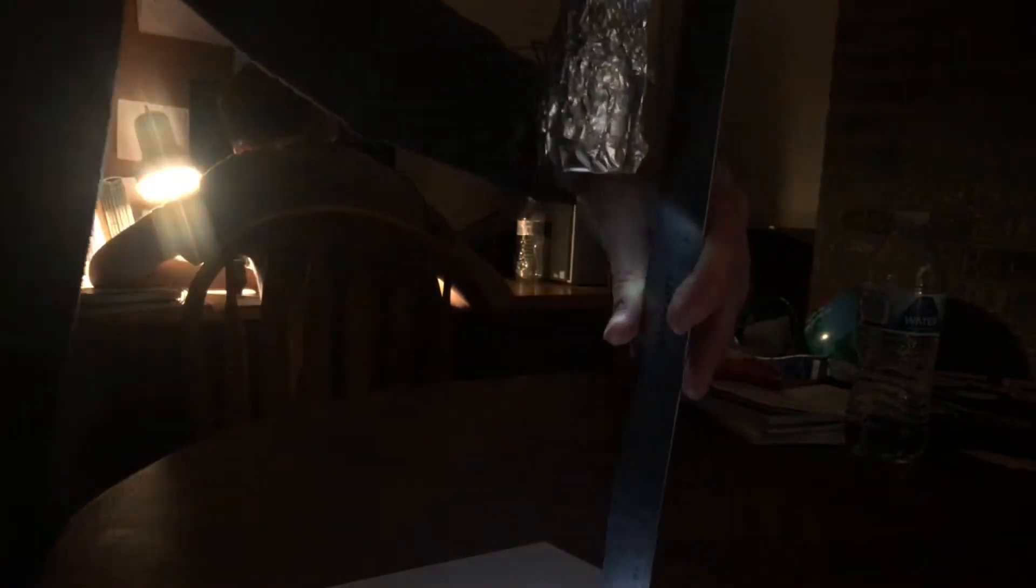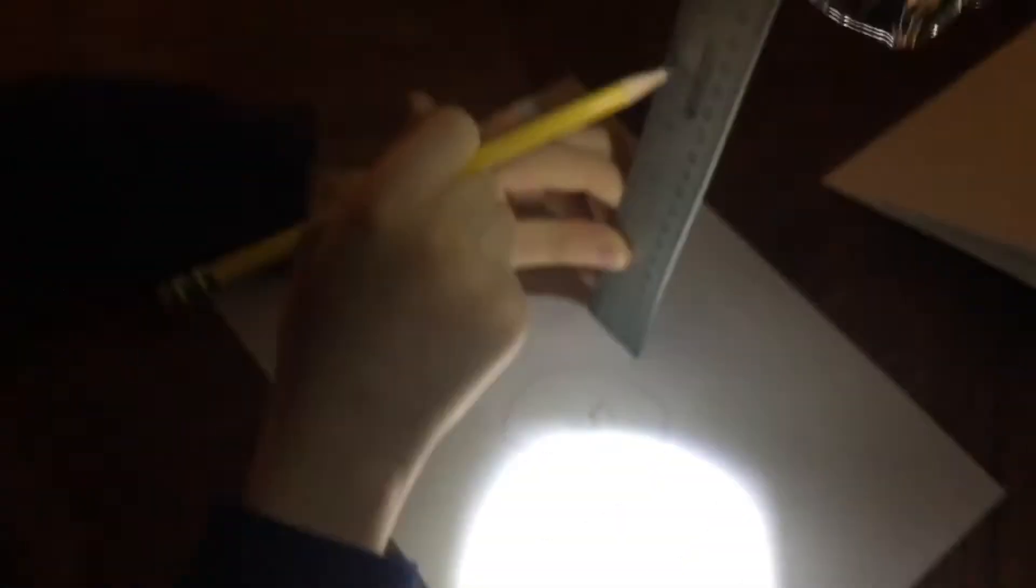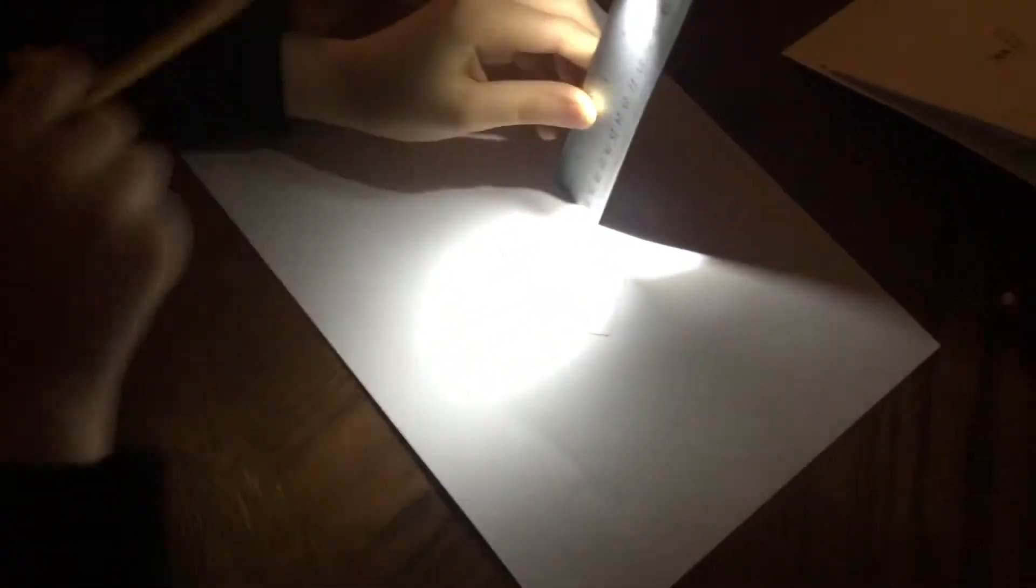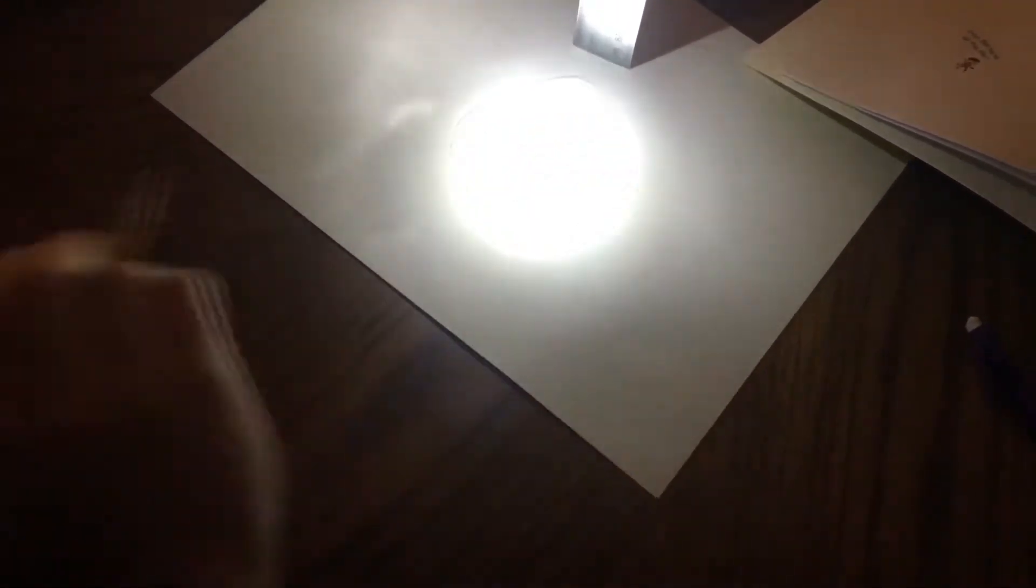What they want you to do is take the flashlight, put aluminum foil on it, and just start with like a pencil opening to see the light. This light was very bright. My oldest son brought it to me, but we made it work. We brought it down - instead of eight inches, we brought it down to six inches. Then my son would just trace the circle and write what magnitude it was. That would be the fifth because it was the smallest. Then we would just make the pinhole a little bit bigger each time, looking at the page showing the different sizes, the different magnitudes. By the time we got to the last one, it was pretty much too large for the paper, but that was okay. It was a good experiment just to understand the terminology of magnitude and how it does get larger.